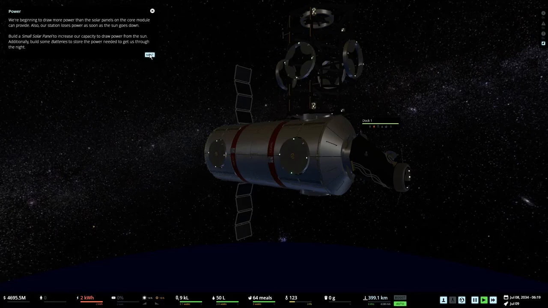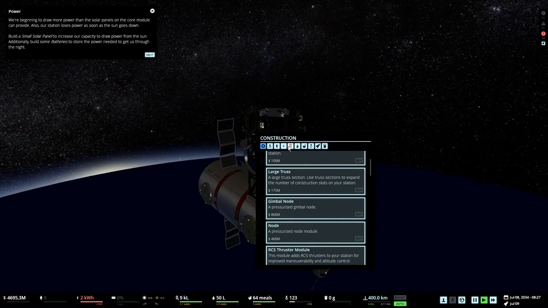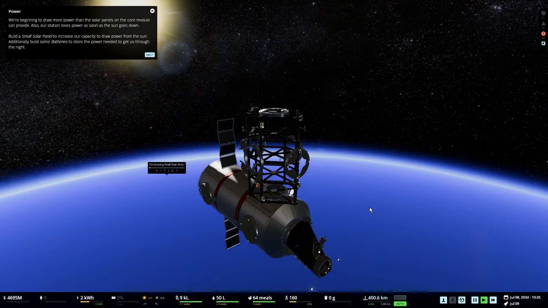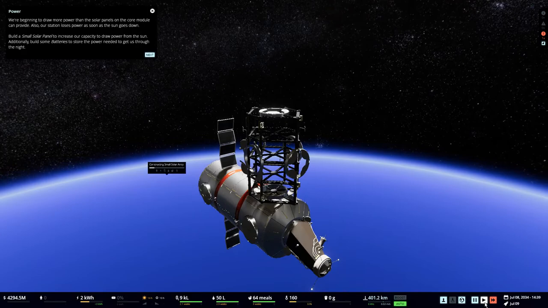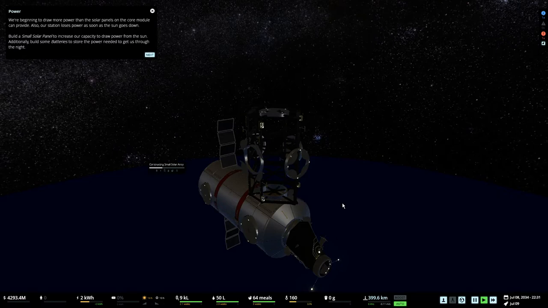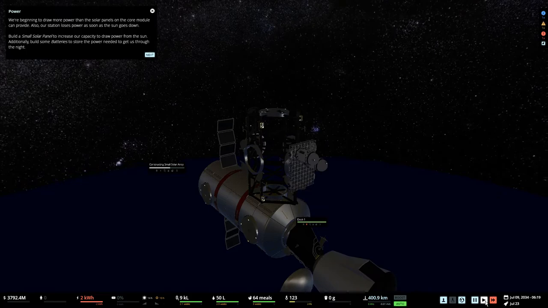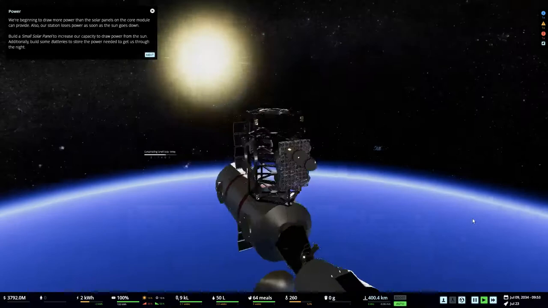Build a small solar panel to increase your whatsy-hooey. Okay, can I put it there? Small solar panel. I guess they mean small solar array. Yes, I see we're having slight power issues here. Fast forward a little bit. Additionally, build some batteries? Okay. Supply pod arriving. The supply pod performed an unpowered dock. Please restore power immediately. I'm working on it. Hopefully that array will be done soon.